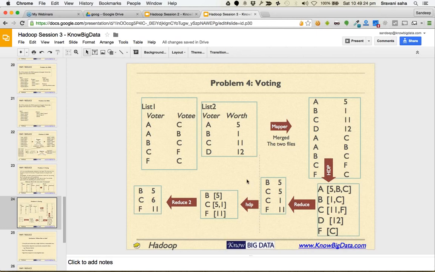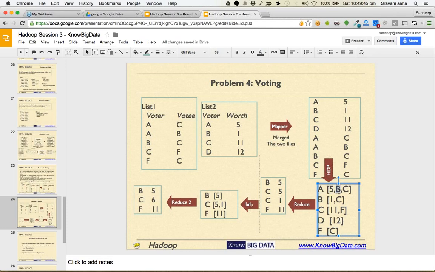Now, in the mapper, the two lists got concatenated, and Hadoop sorted it and grouped them together like this. This tuple says A has voted for B and C, and A has a worth of 5.